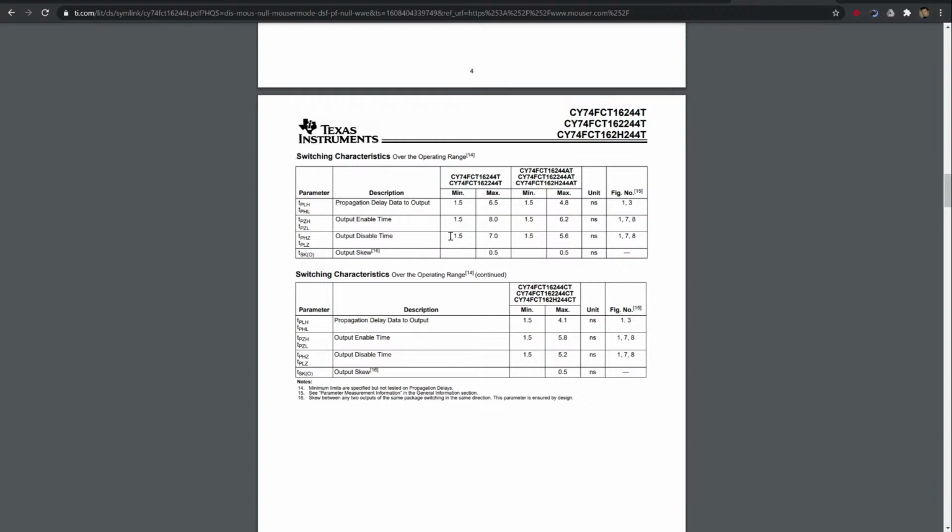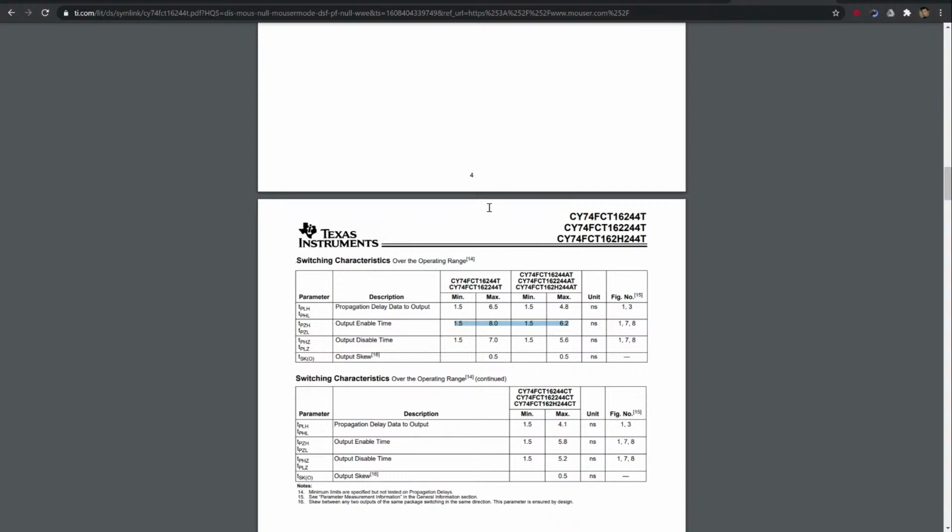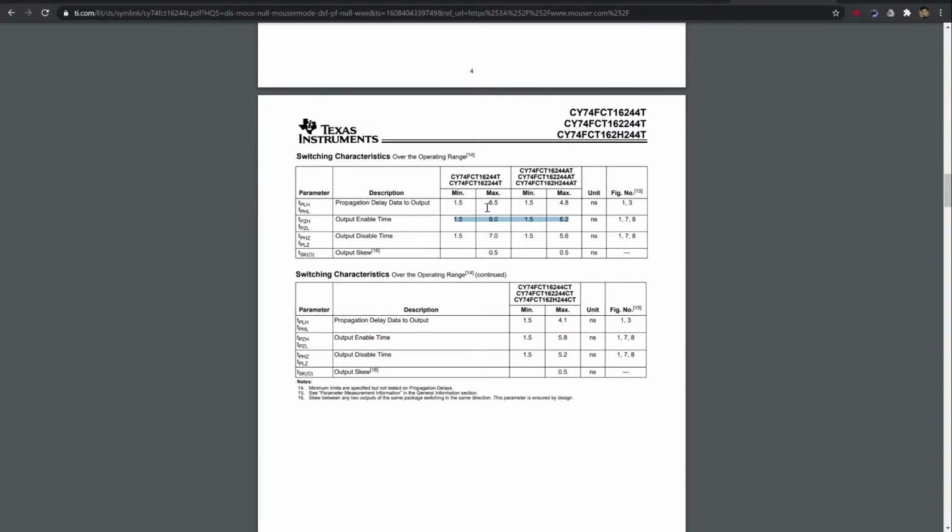And the nice thing is that the output disable time is always at least faster than the output enable time, which means that if I turn one off and the other on pretty much simultaneously, I can pretty much be guaranteed that the output will be disabled before the output of the other one is enabled, which means that they won't conflict with each other. So that's why I think I can use these effectively as 32-bit multiplexers by simply tying them together.